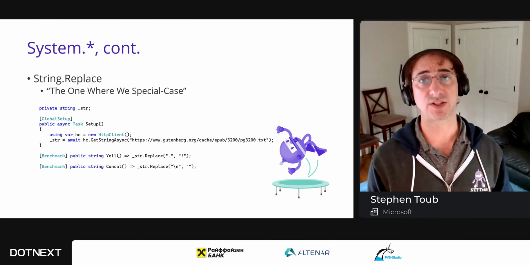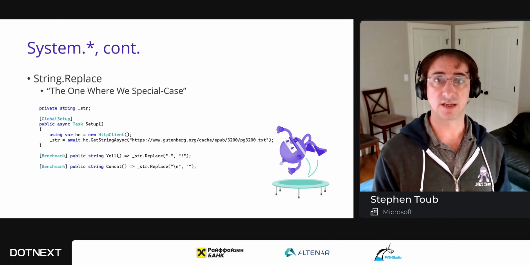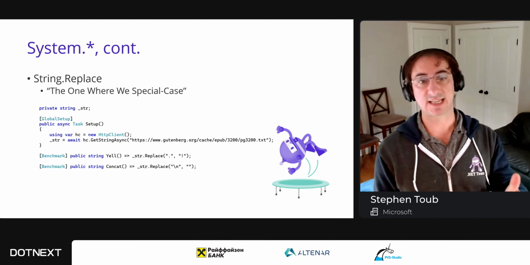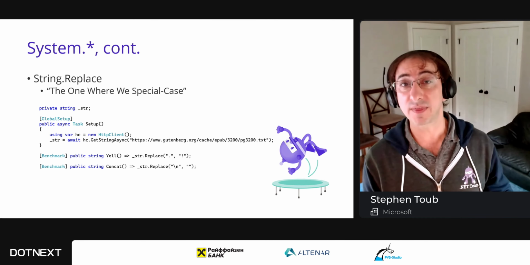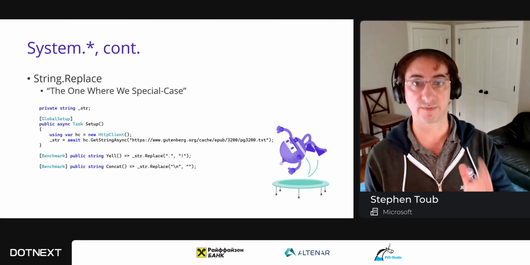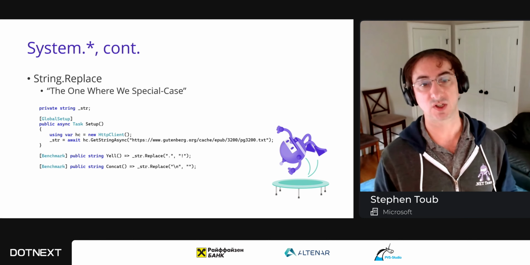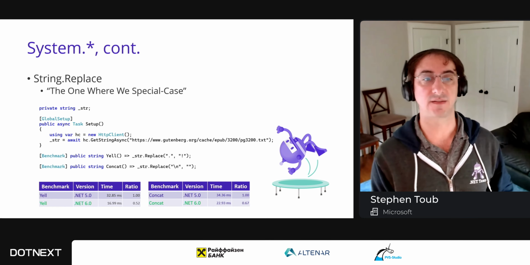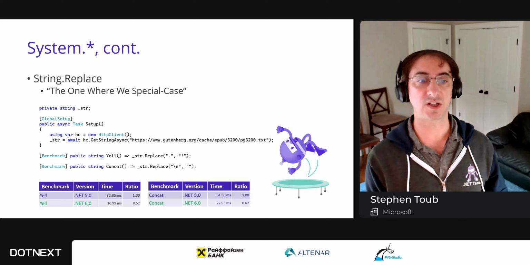It also allows us to do a very fast search for the character to be replaced using IndexOf, which is already vectorized using these SIMD instructions. The second example, they're not the same length, but the first string is still one character long. So again, we can still special case it and use IndexOf for a character to find the starting position. And you can see the impact of these 2 starting cases on this particular benchmark.